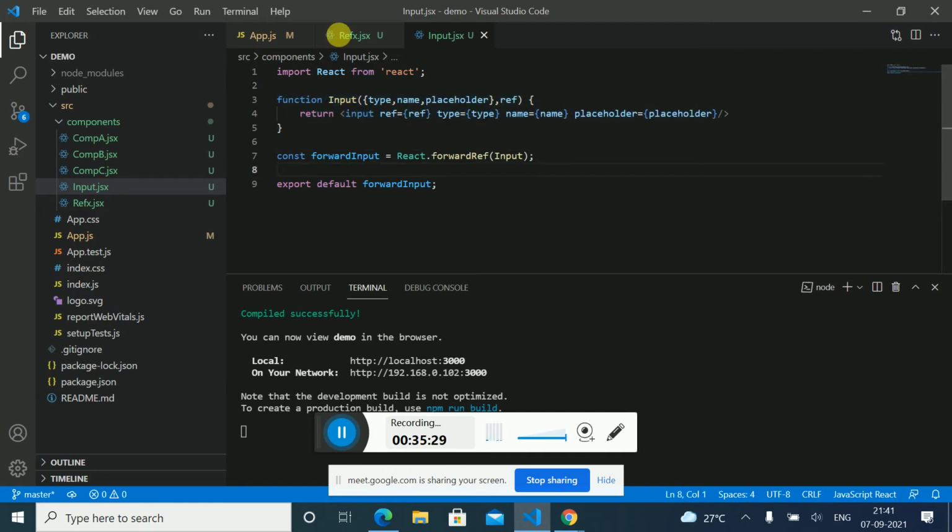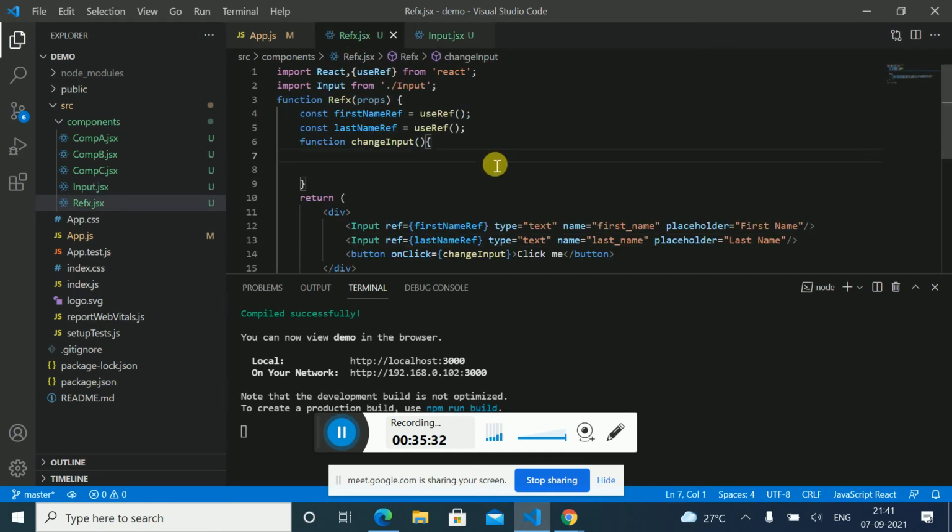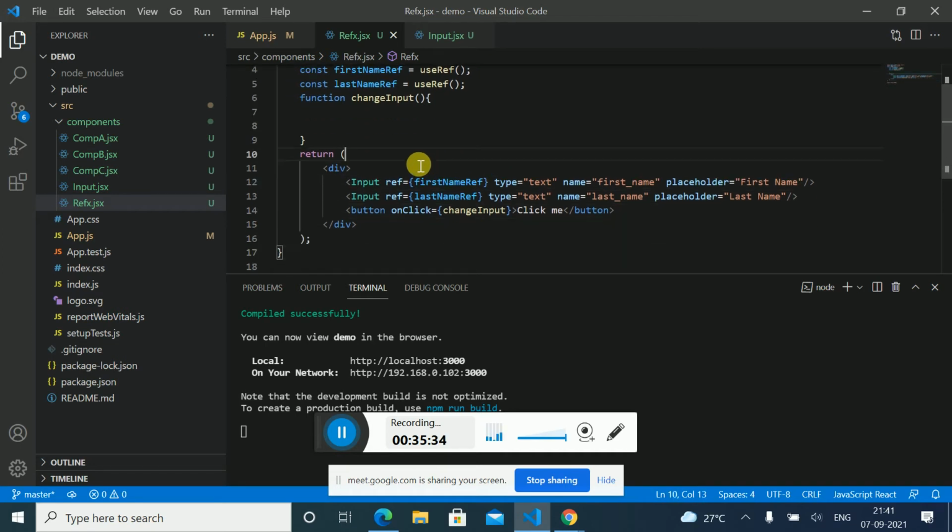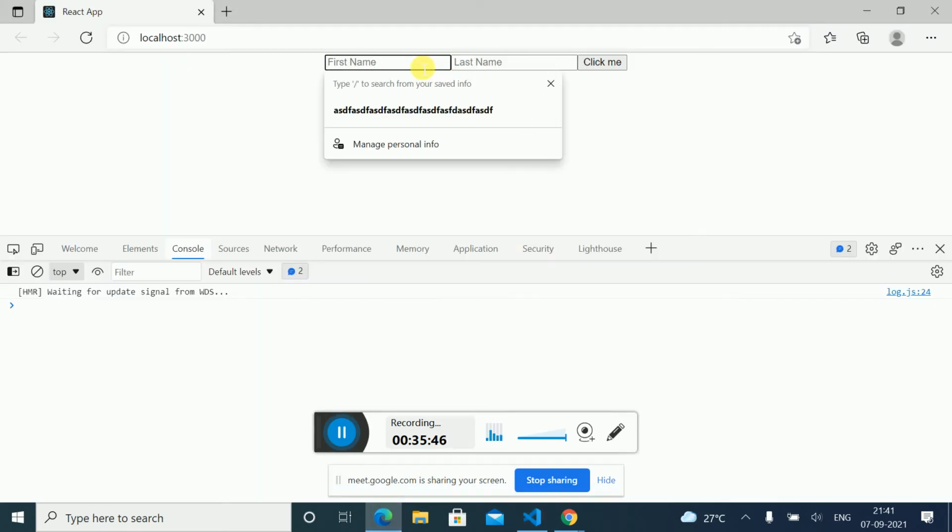Okay, so we have another use case. I just want to count all the characters in my first name as I'm typing here. Okay, as I type a, then I want to print here count 1. Okay, after pressing one more key like s, the count will be 2. So I want to count all the inserted characters in my first name. So how can we count this?